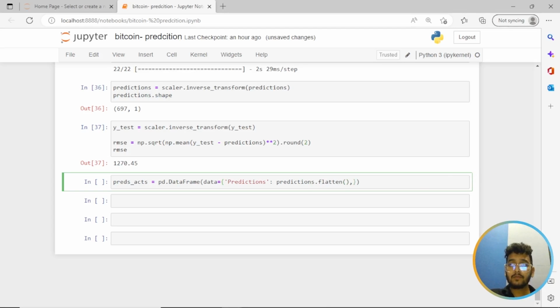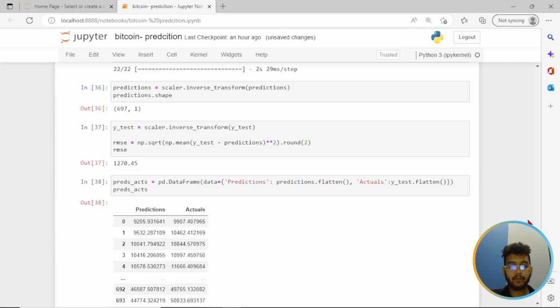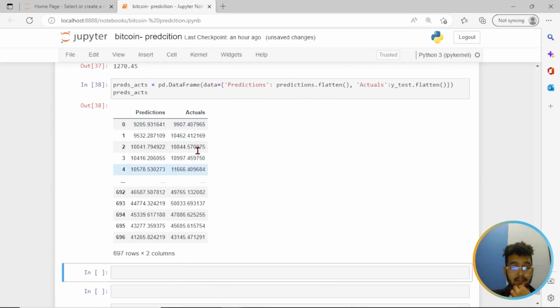Comma, I can write here actuals and y_test dot flatten. These are the actual values.